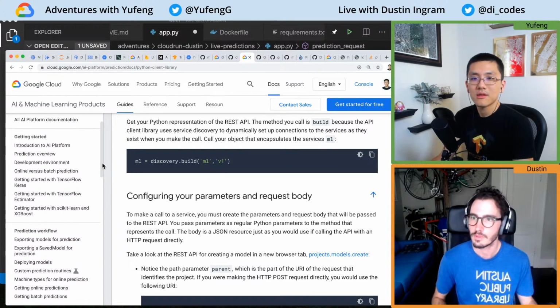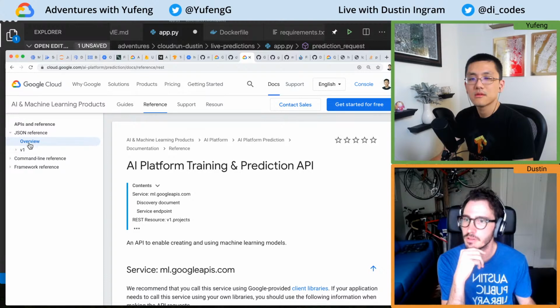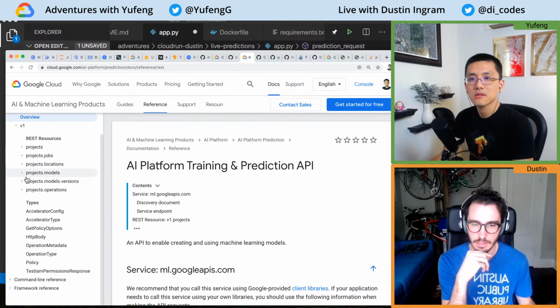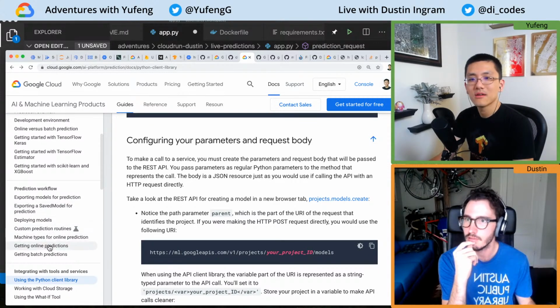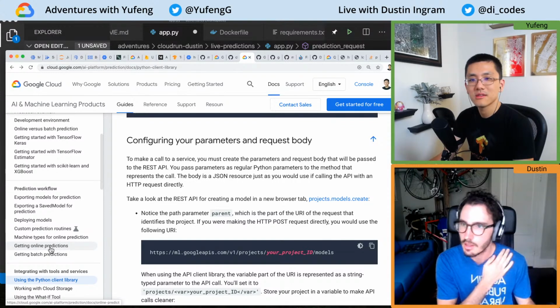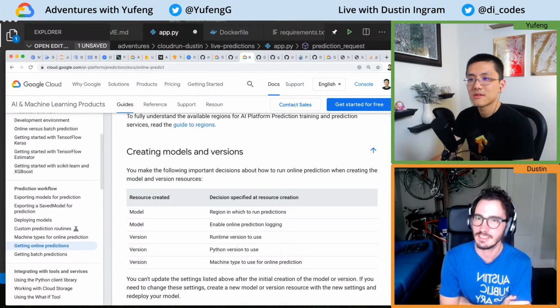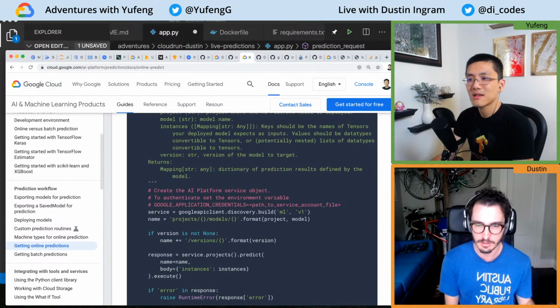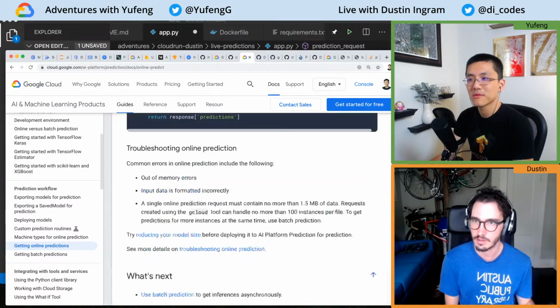See, in the past, there was a link to the API. It's under the prediction workflow. JSON, V1 reference. Oh, projects. Wait, I found a much better one. Did you? Yeah, go back. Prediction workflow. Is it getting online predictions? Yeah, that's it. Not super obvious, maybe. So if you scroll down to the bottom of that, there's more code. How to set up authentication. But it looks shorter, like what we want. Requesting predictions. That does sound like what we want.